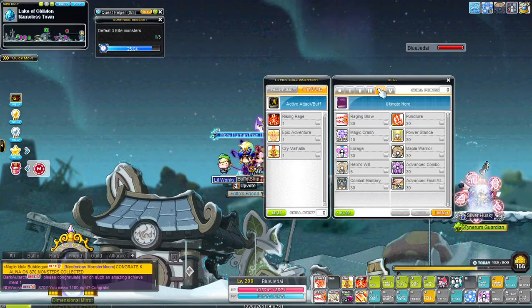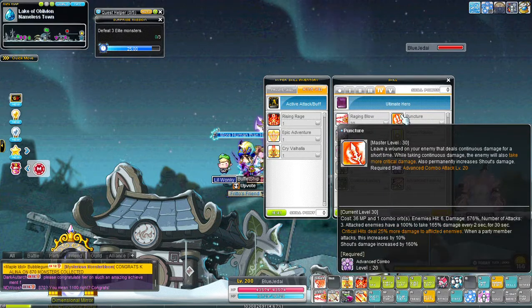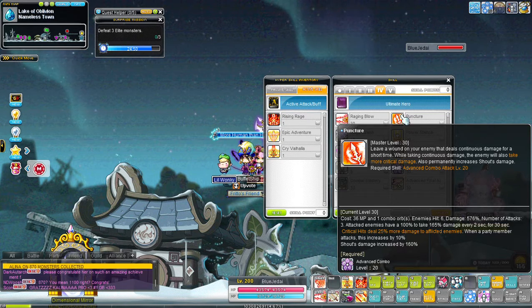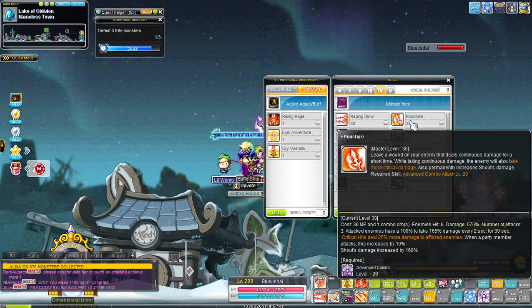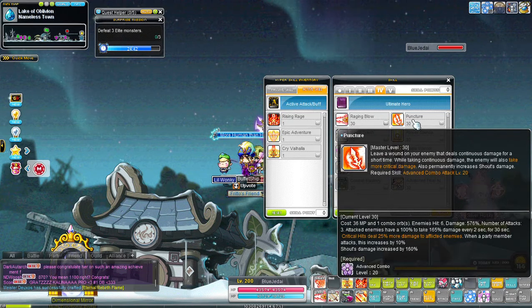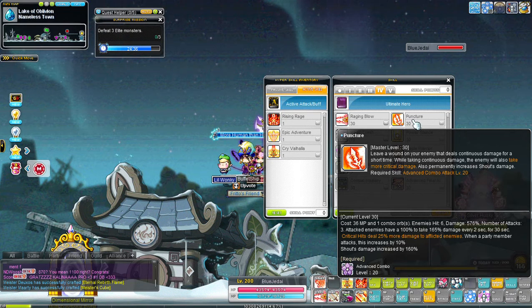Puncher does the same thing as the panic. It consumes one orb, but it damages 576%. It attacks three times and attacks enemies. Attacked enemies have a 100% chance to take 165% damage every 2 seconds for 30 seconds.